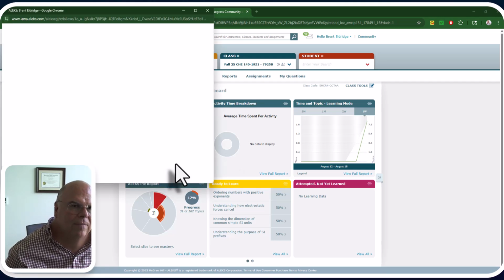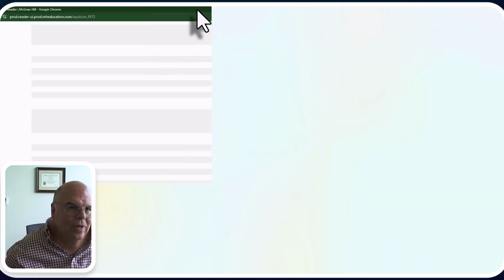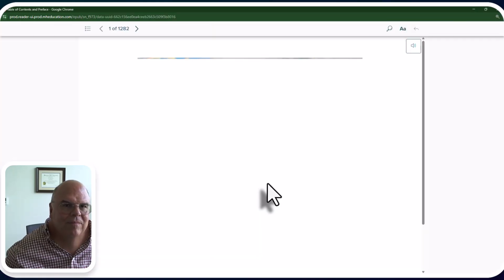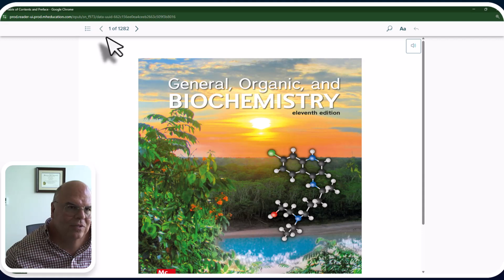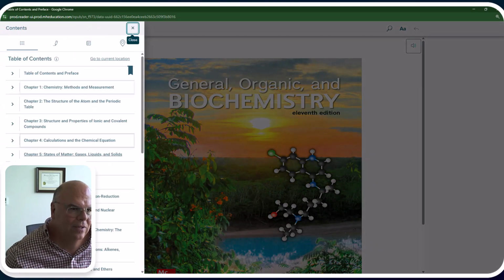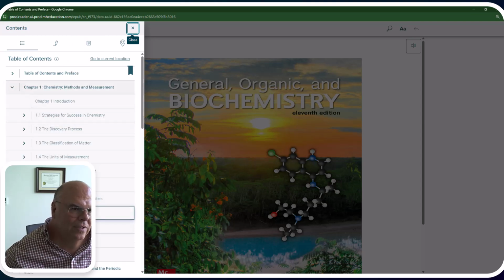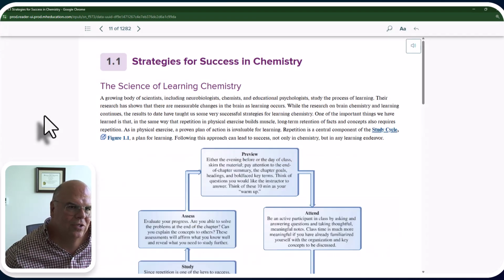And when you click on it, yours will look like this. This is the newer edition. That's what it looks like. They haven't updated the other one. This is the hamburger. You click on it. Here's all your chapters. You start with chapter 1. Here are the different sections. You click on this section.